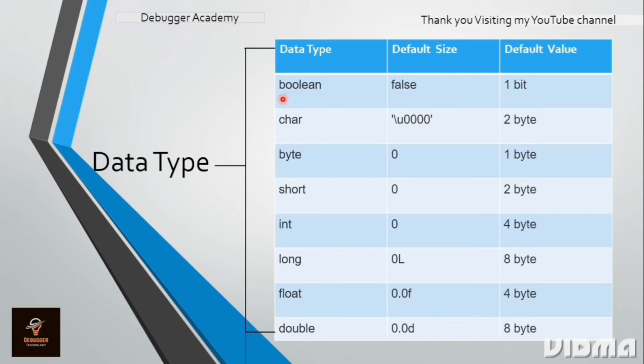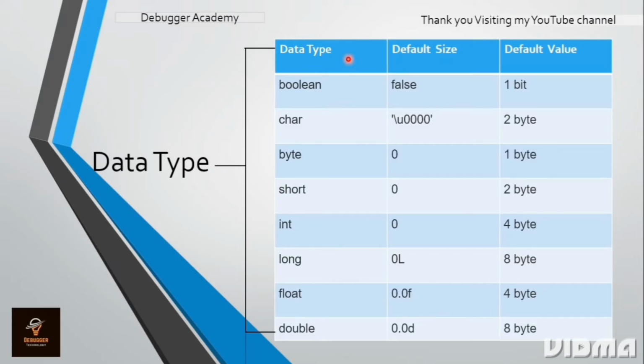For example, boolean takes 1 bit and its default value is false. We have two options in boolean, true and false, but the default is false. Character's size is 2 bytes, byte is 1 byte, short is 2 bytes, int is 4 bytes, long is 8 bytes, float is 4 bytes, and double is 8 bytes.